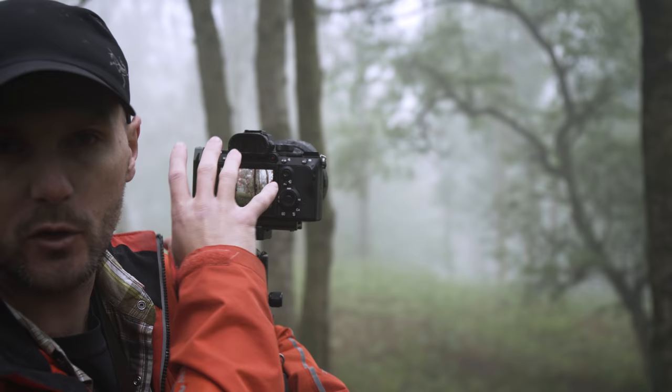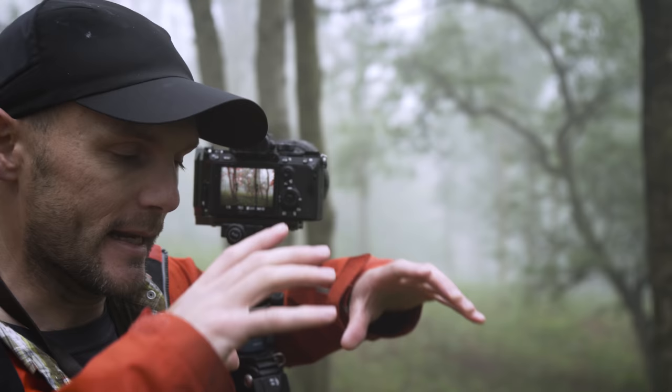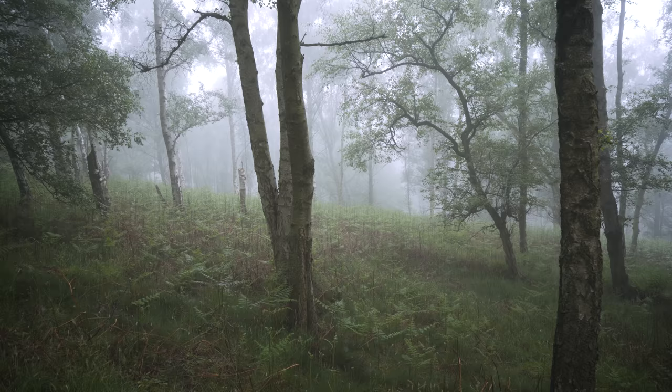So I've gone in quite tight, and I've used a square crop. Now, with the Sonys, unfortunately you don't get a square crop option, but you can set the grid to 6x4 and then use the 4x4 grid in the middle to compose your square image. That's allowing me to get in quite tight, possibly a little bit too tight because some of the trees have been cropped off slightly, which isn't ideal. I normally prefer just a little bit of space, but I think because the image is very much about that younger tree in the middle, I'm going to get away with that, so it probably works okay.